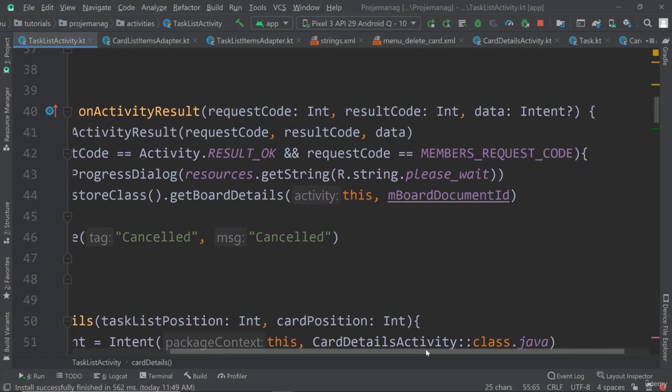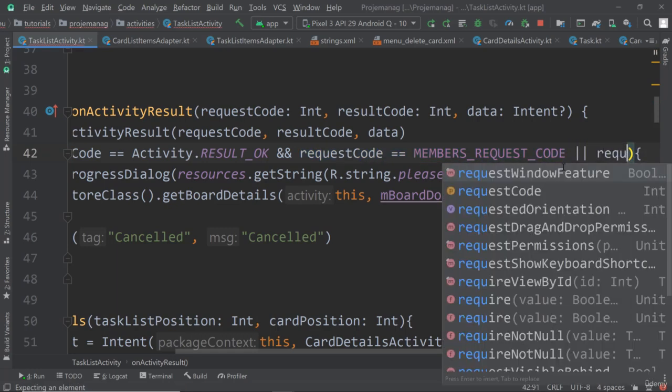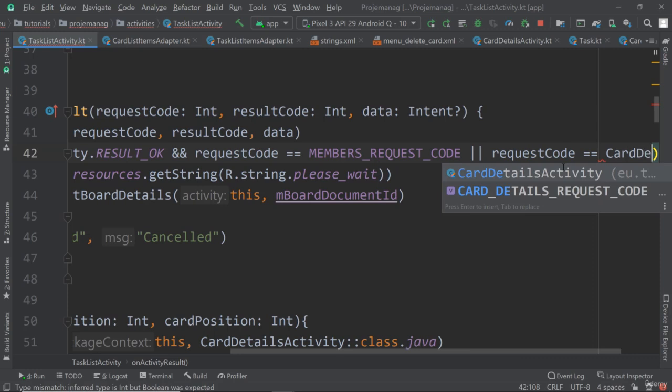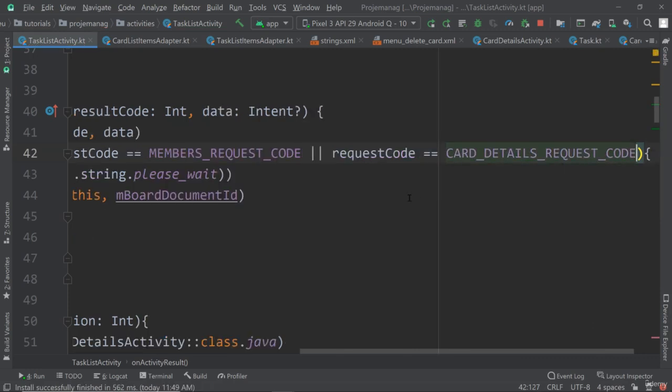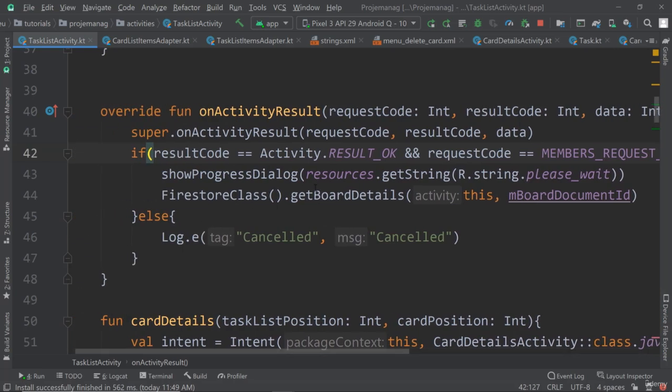And then on activity result, here I will make a small adjustment. So here I don't only want to check the request code equals members request code, but alternatively it should be the request code should be card details request code. All right, so in either case I want to pretty much go ahead and refresh the page.